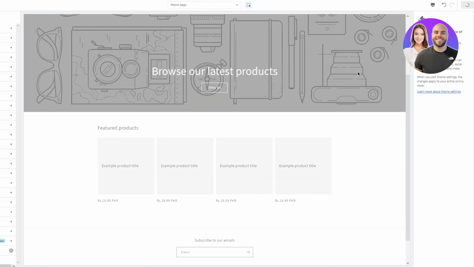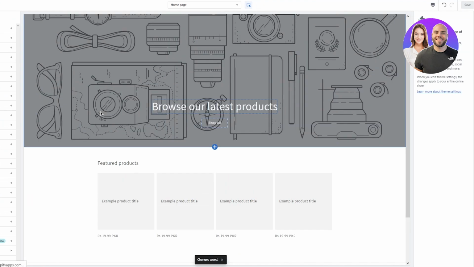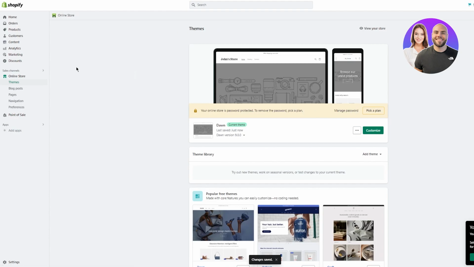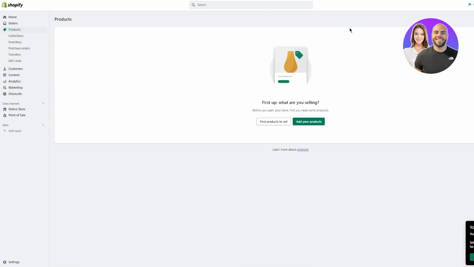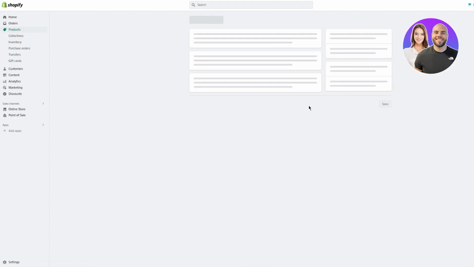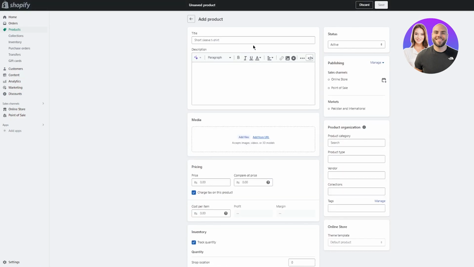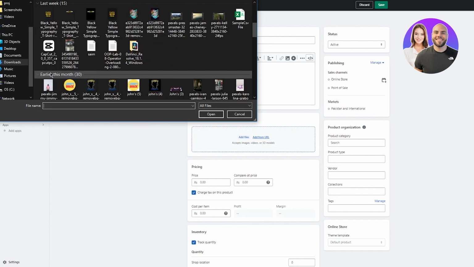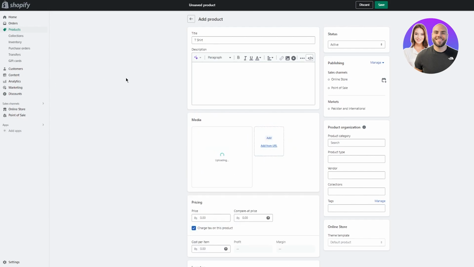So, right now, what I'm going to do is I'm going to click on save, and I'm going to go ahead and add a product for myself so I can give you a more lively view of how things are. So, once this is done, to add a product, you're just going to go on products, and we're going to go on add your product. And there we go. So let's go ahead and add a t-shirt. There's a t-shirt. You can give a description for it if you want to. I'm just going to keep that blank. I'm going to go and add files, and I have a photo for a t-shirt right here. Let's go ahead and add that.